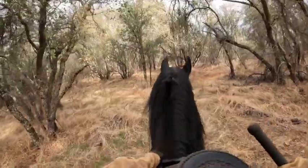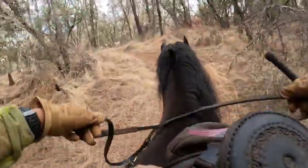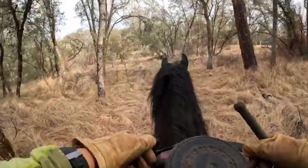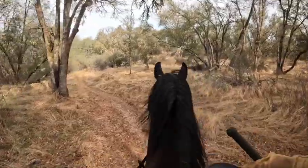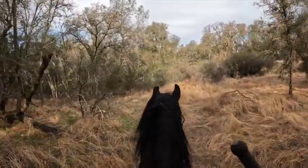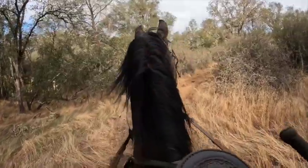Okay, now it's flat, so now we can go a little bit faster again. But some of these guys that you guys are riding feel real wobbly because they're either not used to hills or they didn't do them well. They just, you know, ran down them crooked, swinging their legs, pacing. So if you want it to feel safe and steady, this is downhill too. So anything that goes a little downhill, you slow them down. Just tell your friends to wait. And I just take my leg off, I sit back, I half halt, I breathe, and I make them go slow.